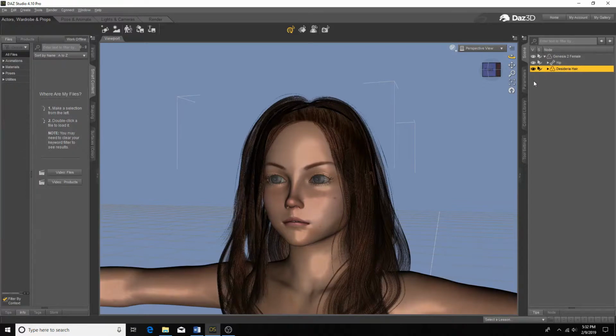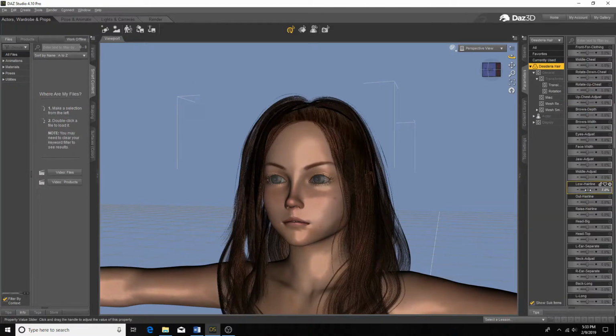Click on Desirata hair. So we come down here where it says low hairline. We're going to put it at 100% low. And then below that is raise the hairline. The slider there is in the middle, which means I can raise or lower it. So I'm going to go ahead and lower it some more. And it does look kind of like she's poking through the hair a little bit.